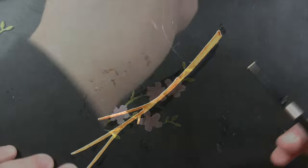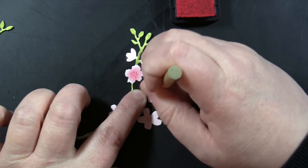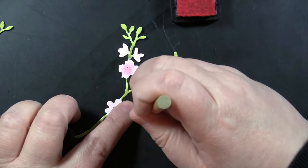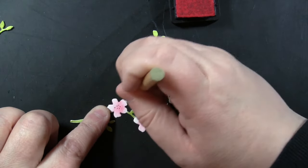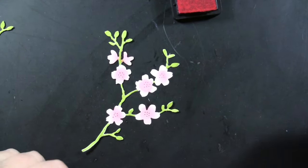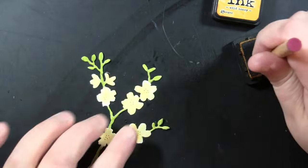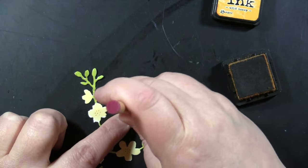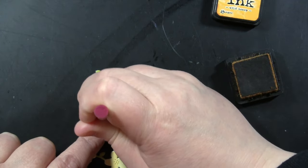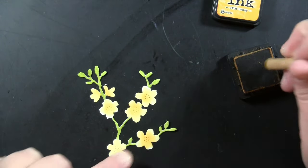Now I decided I wanted to add just a little bit extra here to these flowers. This is an ink blending detail tool from Wendy Vecchi, and I'll have it listed down in that supply list. I'm using the circular tip of that and some distress ink to add a little bit darker color towards the center of those flowers and on the edges of those little blooms. And I think that adds so much. You could also go back in with paint and add that in, but I like combining the watercoloring with my ink blending tools. I just think it gives a nice layered look with lots of variation in color, and it doesn't look quite as flat when it's added to the card.